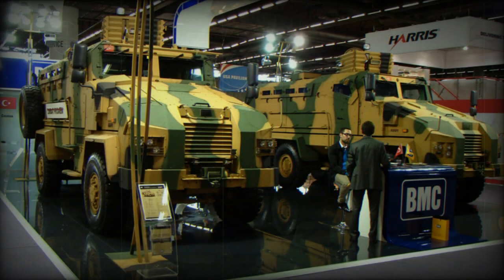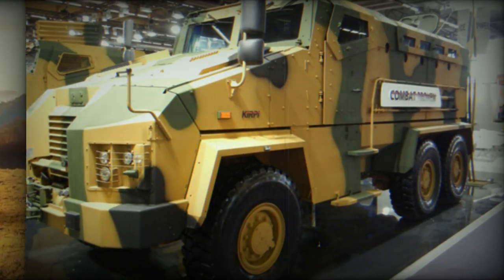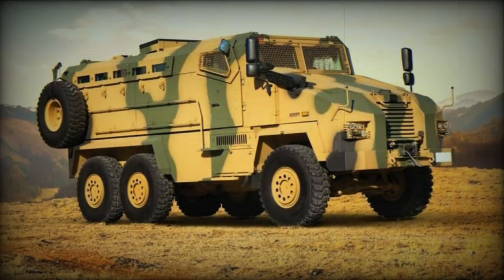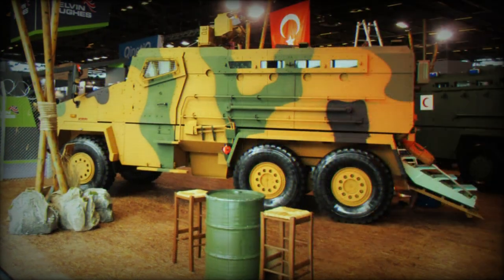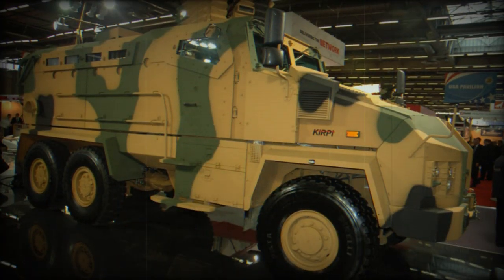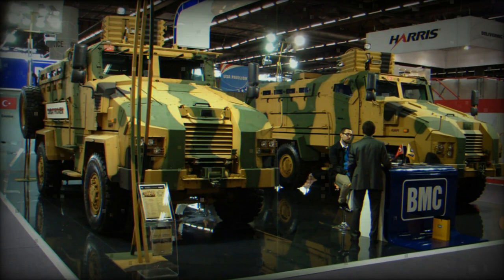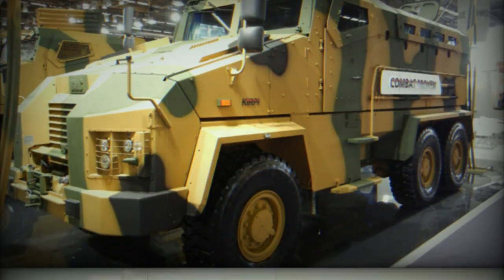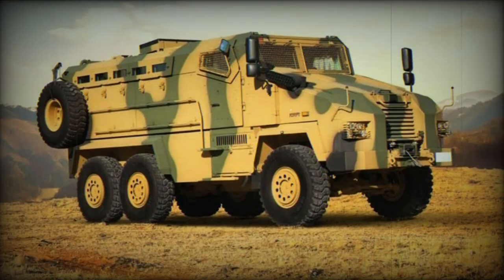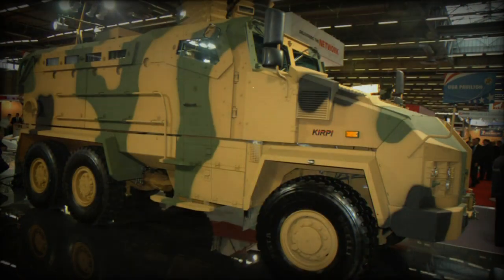The vehicle has a V-shaped hull which deflects mine blasts away. Crew and passengers are seated on integrated mine-resistant seats that absorb the violent force and pressure generated by mine blasts. The Kirpi 6x6 withstands mine blasts equivalent to 8 kg of TNT. It can also be fitted with a jamming system which blocks signals that detonate roadside bombs. The armored hull provides all-round protection against 7.62x51mm armor-piercing rounds and artillery shell splinters. The vehicle is fitted with an automatic fire suppression system.